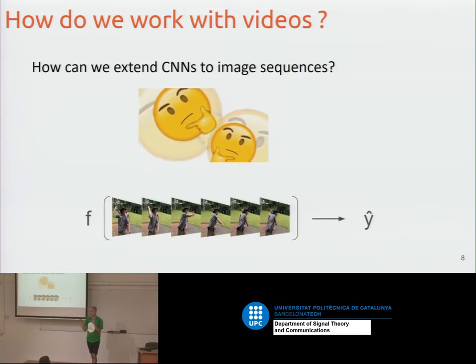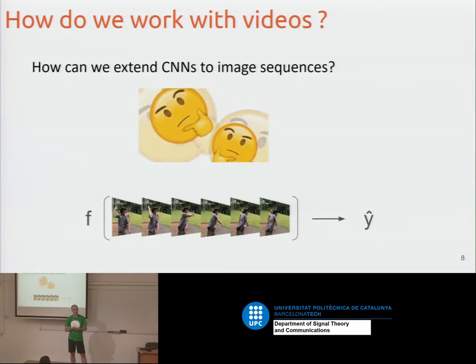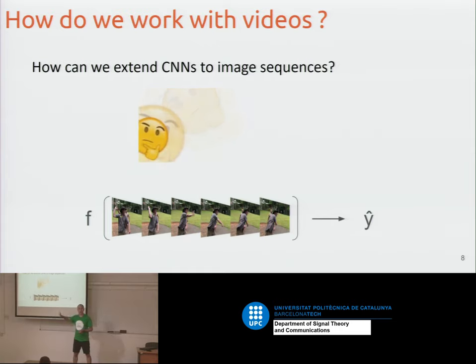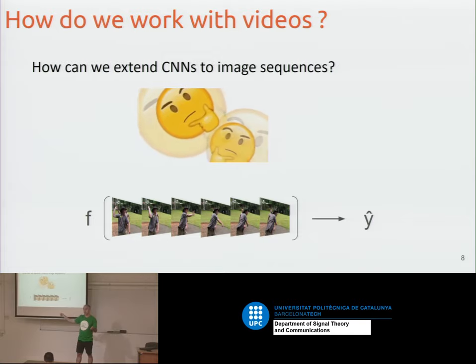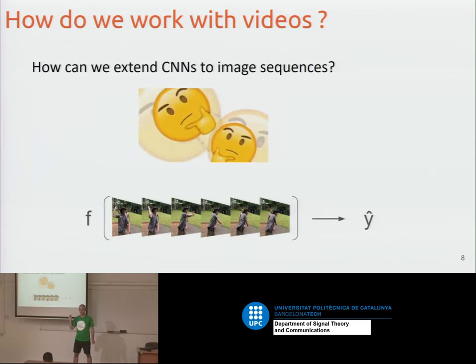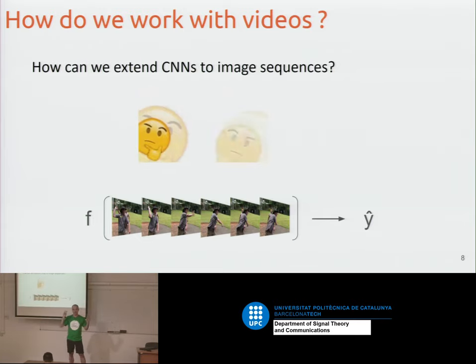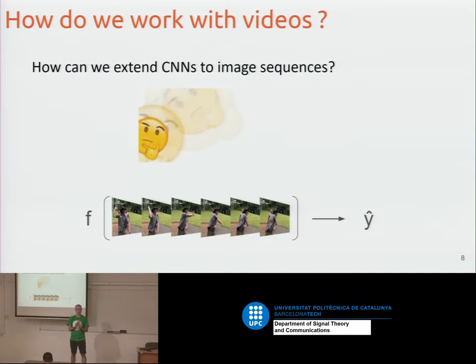But in the special case of recurrent neural networks, that's a type of neural architecture that naturally handles sequences. Okay, they don't need to be video sequences. It can be any type of sequence. Maybe you have a sequence of values in the stock market, or a sequence of temperatures across days, okay? And here the idea of recurrent neural networks is that basically they have memory, okay? They kind of remember what they have predicted in the past, and there are different flavors of recurrent neural networks.